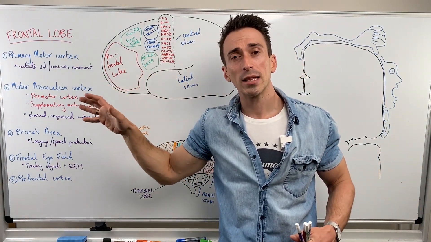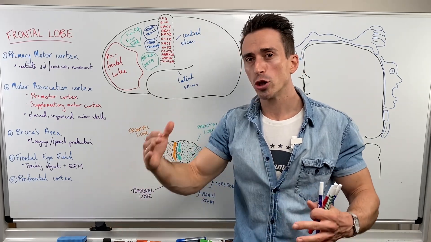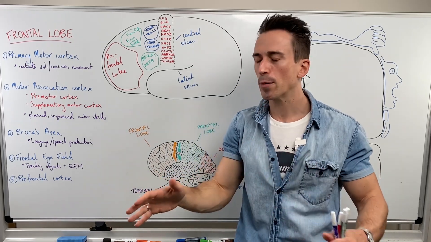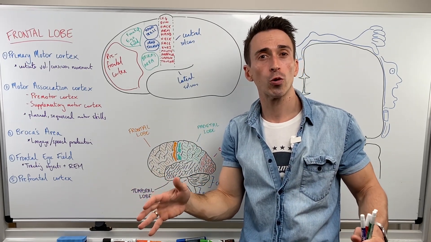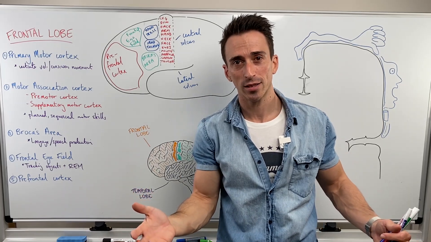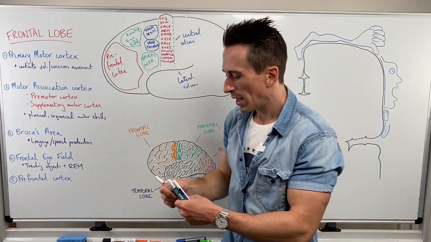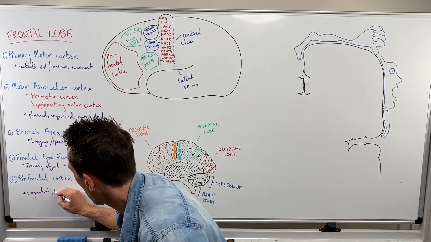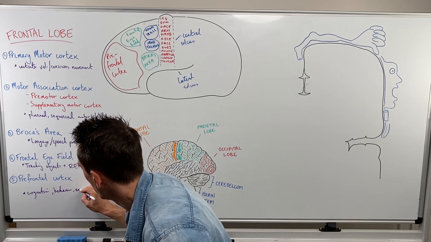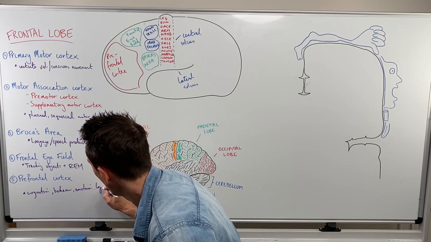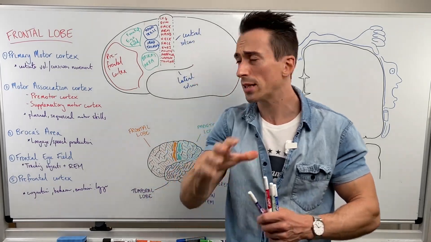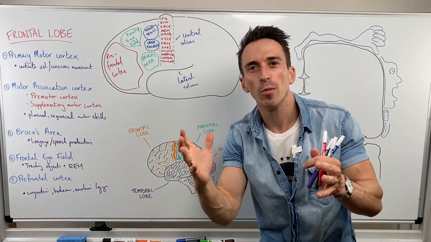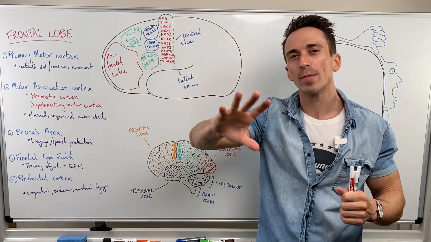We know this because individuals who have damage to the prefrontal cortex have changes in behavior, emotions, and how they process context. An individual called Phineas Gage, back in the 1800s working on the railway, had an explosion send a metal spike through his prefrontal cortex, and his behavior totally changed — from calm and placid to quite crude and crass in social contexts. So the prefrontal cortex is important for cognition, behavior, emotion, and language processing — and that is the frontal lobe, the action lobe.